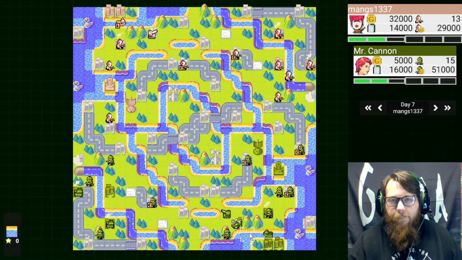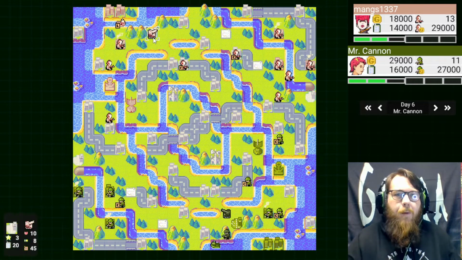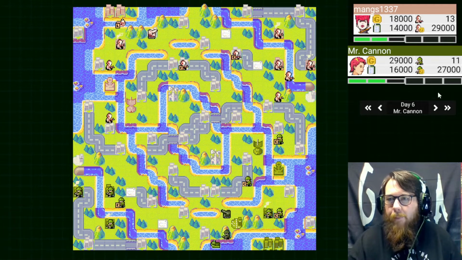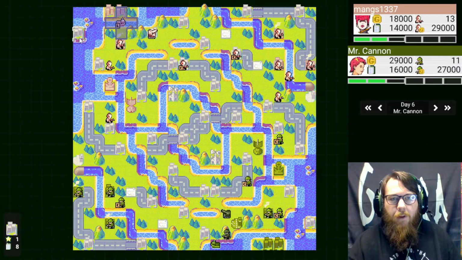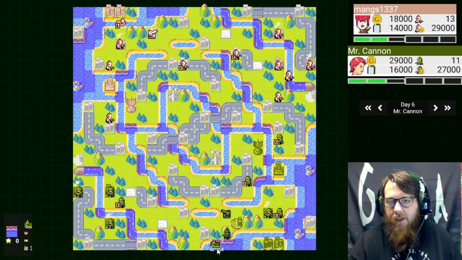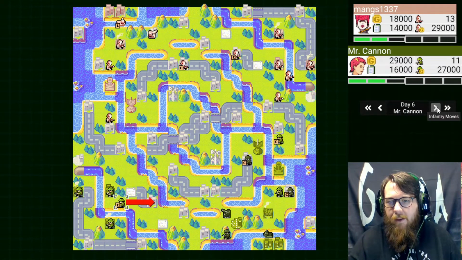Alright, so we both destroyed our missiles. I destroyed my missile by doing a joint attack with the infantry and the artillery. Mangs was able to just completely one-shot the missile on his end over here with that extra firepower. So he has his lander loaded up with an infantry, I believe, ready to most likely land right here on this island, start capturing. I want to do the exact same thing, but I think I'm going to be loading this infantry down here. Let's just see if that is the thought.